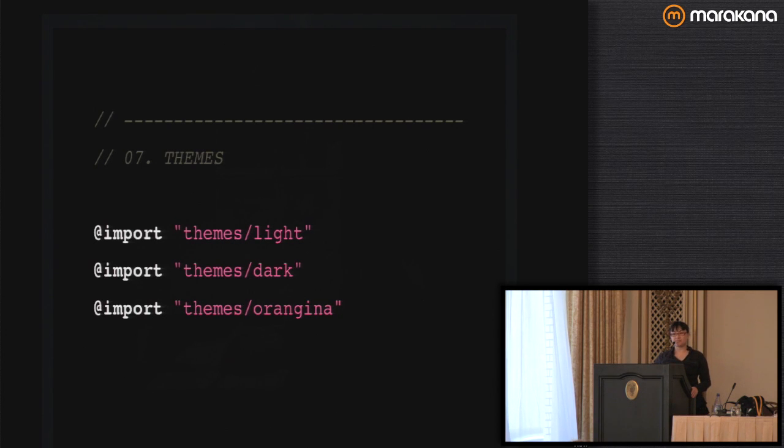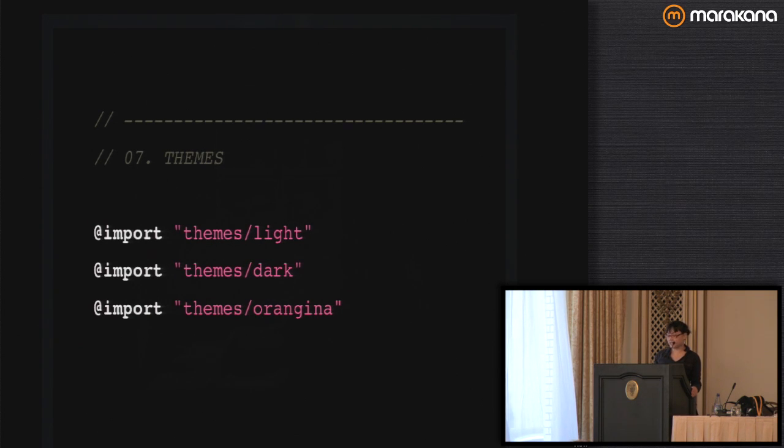So after that, I like to do my themes. I realized after a certain time that font colors typically are going to be paired with background colors. And rather than writing those over and over again, I create these themes that I can use. So if I need a light theme or a dark theme, at work we have one called Orangina, which is like this really orangey, poppy one. It's nice to have those as reusable themes that you can use throughout your CSS.